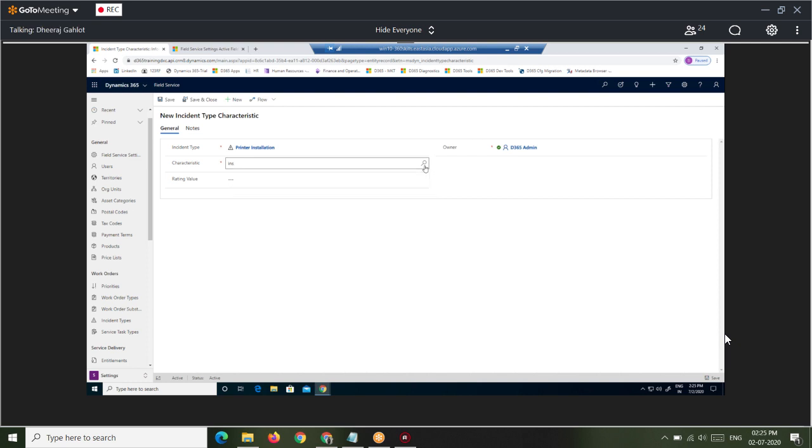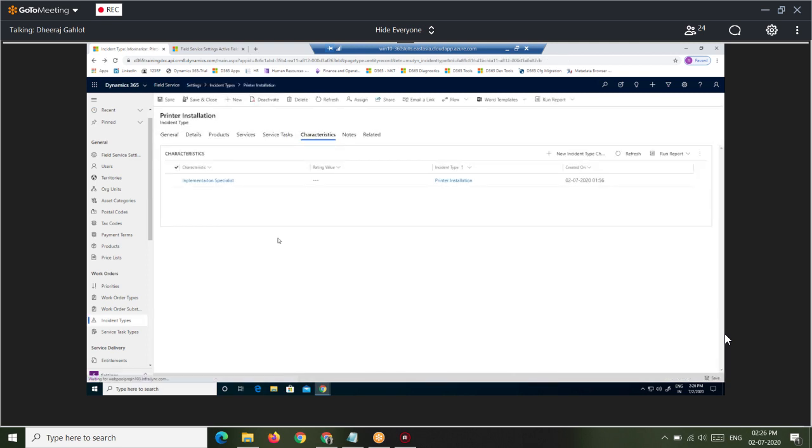Search from the available ones. Okay, there's a spelling mistake. So implementation specialist is required. You click on save and close. That's fine.